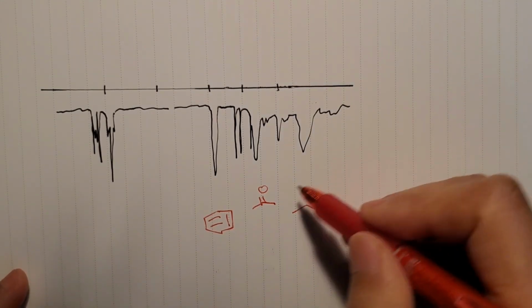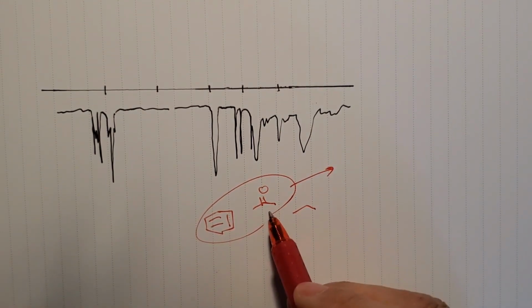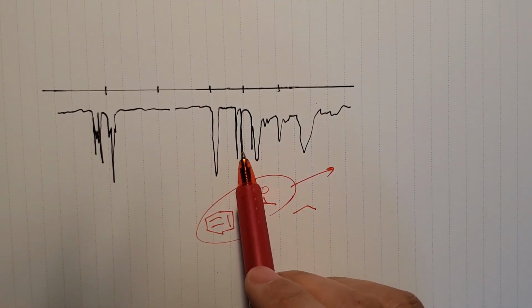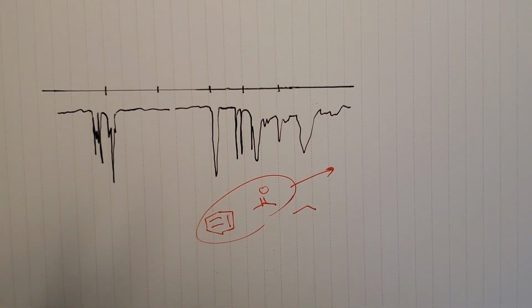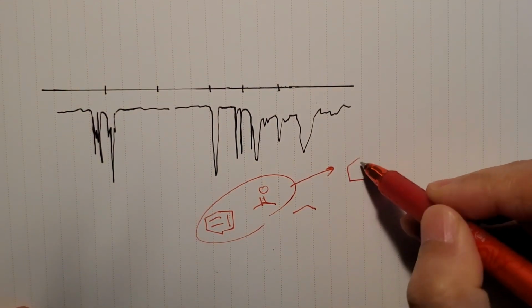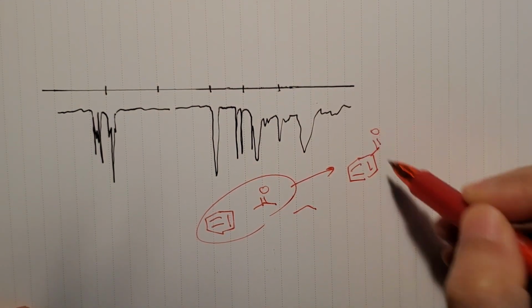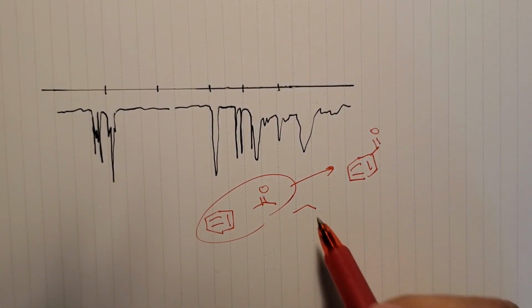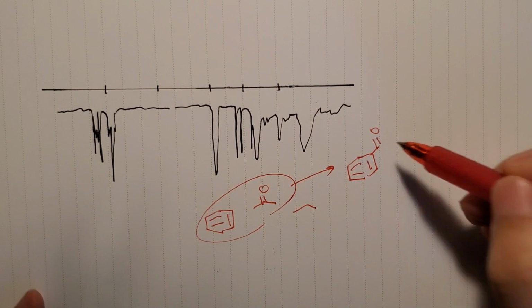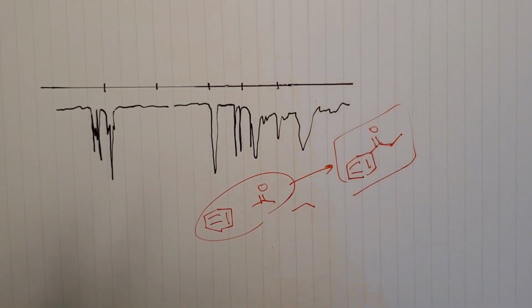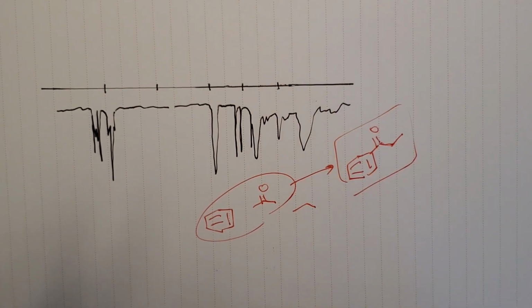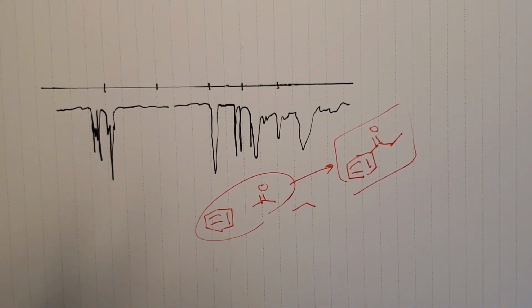So you combine these two together only because you have these intensified peaks and the wave number shifted to the lower, weaker K value area. So you connect them, you come up with this. Then you have some number of alkane. You don't know how many, so you assume you have it here, and that is your best guess. If they gave you a formula, then you can know how many carbons are there. I think we're gonna be working on that on the next video.